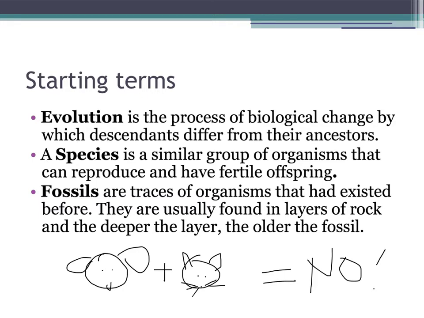Now, you see the word fossil here. When you see fossil, maybe you think, oh, dinosaurs. And yes, you're right, we're going to be talking about dinosaurs and other things. Fossils are traces of an organism that has lived before. They could be a dinosaur footprint, which would be a great example. There are several other examples, which we'll actually talk about in Unit 6. But for now, you just need to know fossils are traces.